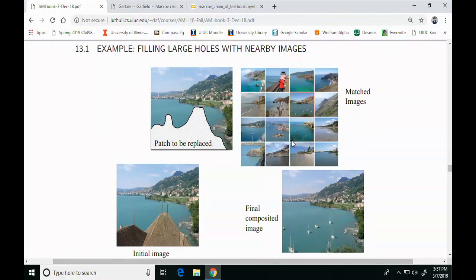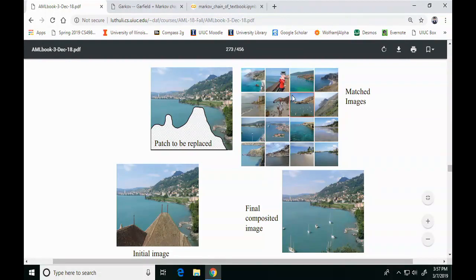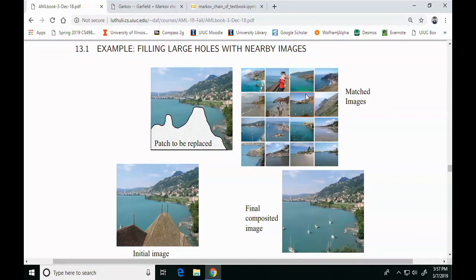Now everything has to be scaled correctly. They have to be the same size. There's a lot of pre-processing you might have to do to get this to work. But if you find the nearest one, then what you can do is take this chunk of the image that you want to replace, and you can steal it from the picture that you found, which happens to be this one right here, and you can create this new picture that totally has something different in it.